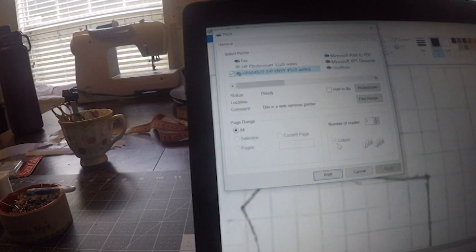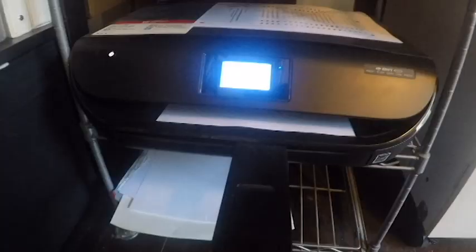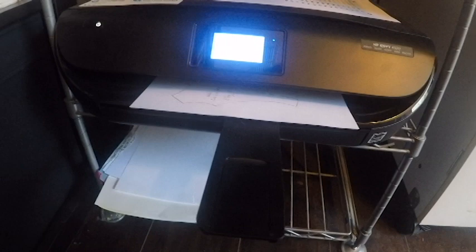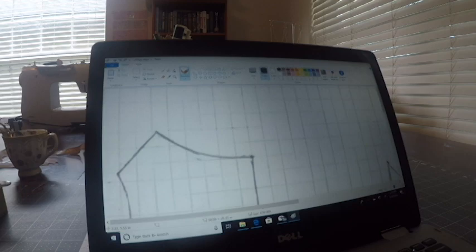I have succeeded in getting ink for my printer, so I put the colored ink cartridge in, and I am ready to print. Say hi, Pedro. And, darn it. I probably had it accidentally set to automatic sizing, which is to fit everything on one page.